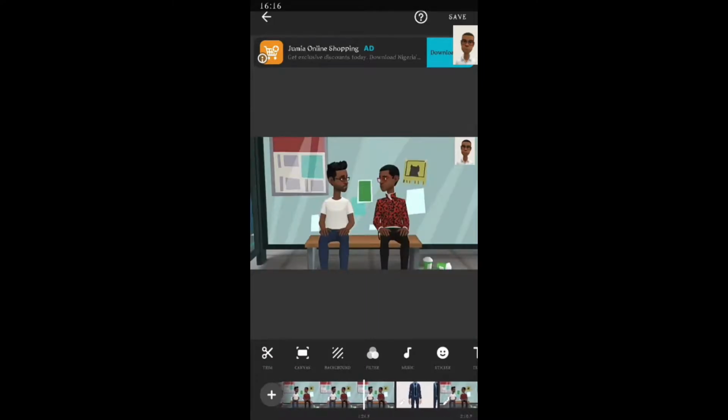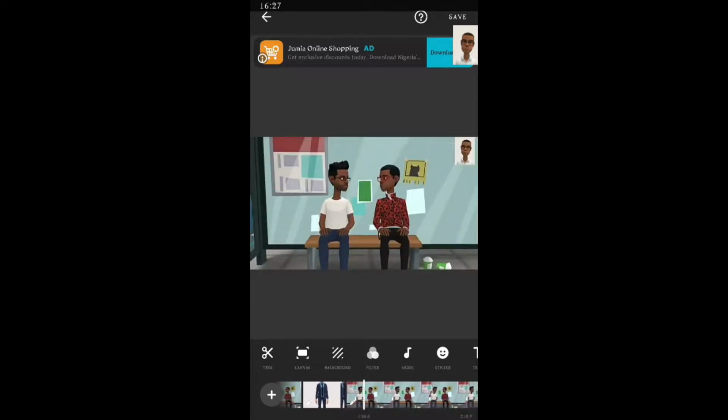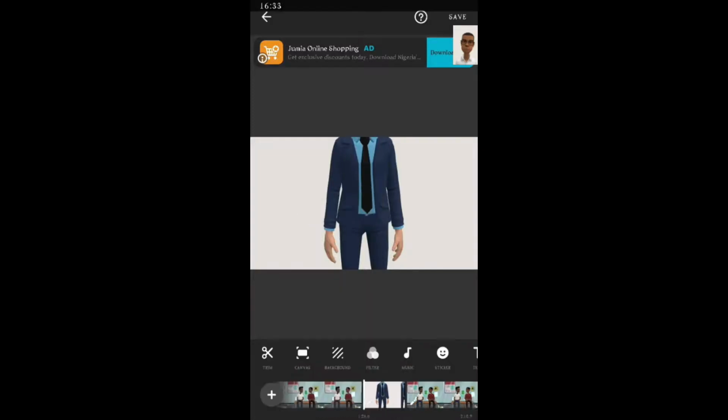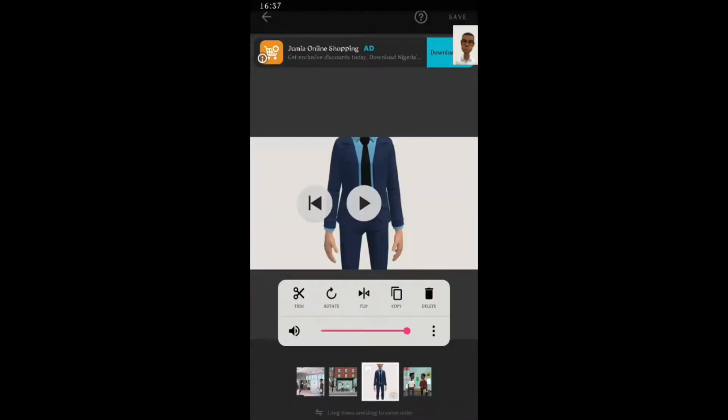So let's see what happens. Nigerian youth in the society. Okay, you don't know what that leader had done. So you can actually be able to see that there's an image there. There's an image there.